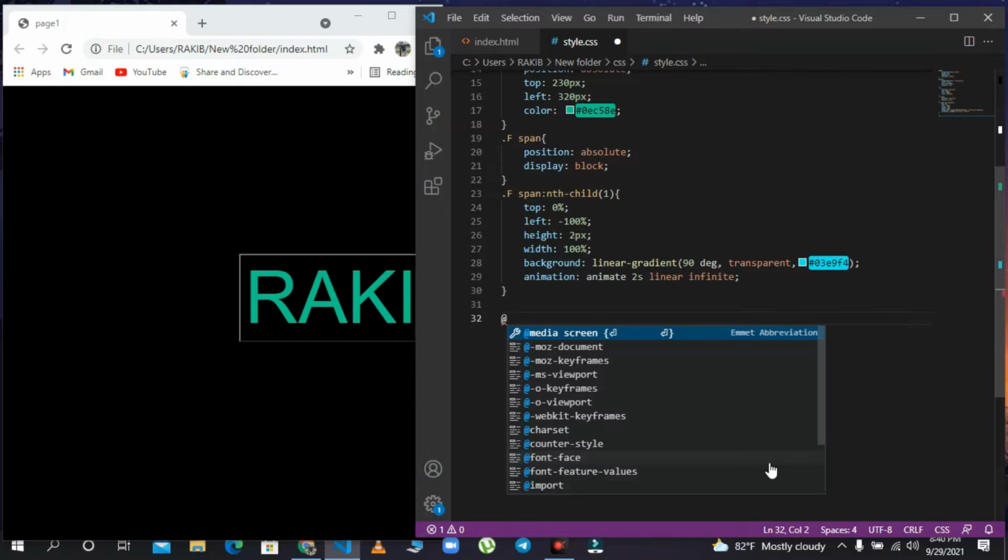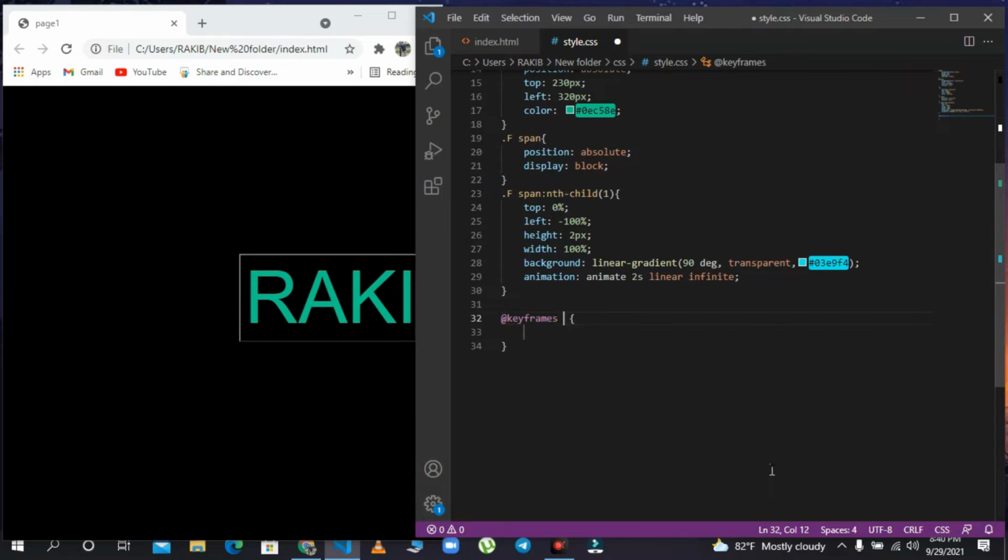To define the animation, we use keyframes, we know that, and inside of the keyframes we write the animation name, that is animate.